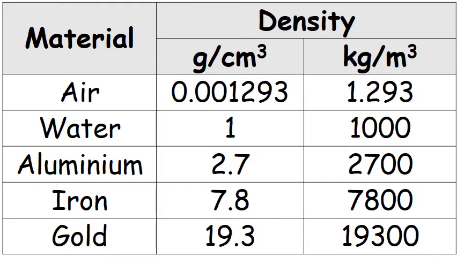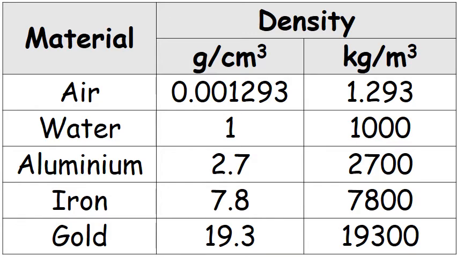Another point that you should realize by looking at the table is the conversions from grams per centimeter cube to kilograms per meter cube. Can you note the pattern from the two columns? In fact, all you have to do is multiply by 1000 to convert from grams per centimeter cube to kilograms per meter cubed, and to convert the other way you just divide by 1000. The easiest to keep in mind is the one of water. Look at the one of water. 1 gram per centimeter cubed, 1000 kilograms per meter cubed.